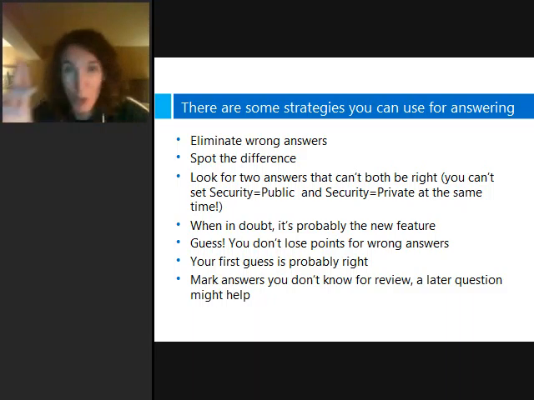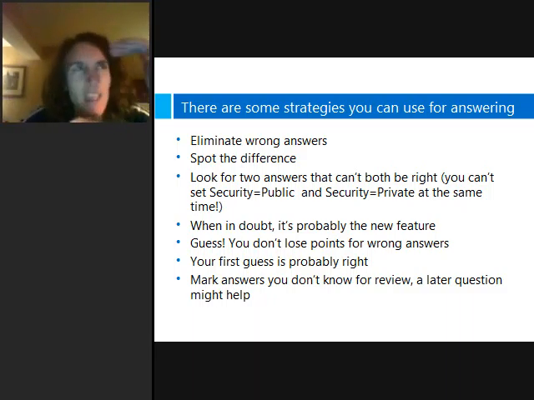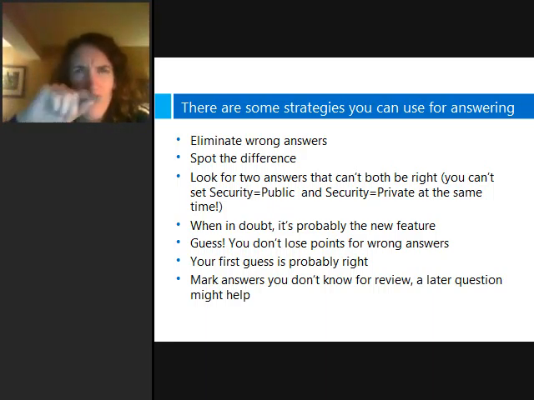When you get code snippets, play spot the differences. You ever seen those puzzles where they give you 2 pictures and you have to find what's different between the 2 pictures? When they give me A, B, C, D, and they're 4 big chunks of code, I could spend 20 minutes trying to read through all that code sometimes, it feels like. What I do is I look through and I go, what's different between A and B? What's different between B and C? What's different between C and D? And when you really get into it, a lot of times you discover there's only one little part. It's 10 lines of code, but there's only one thing different between A, B, C, and D.